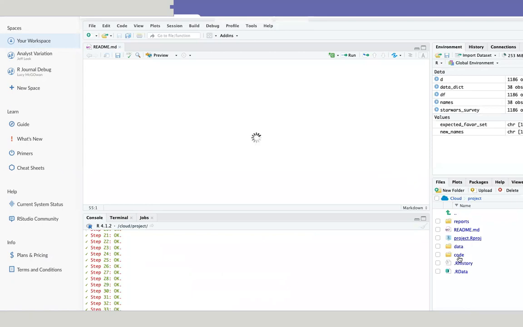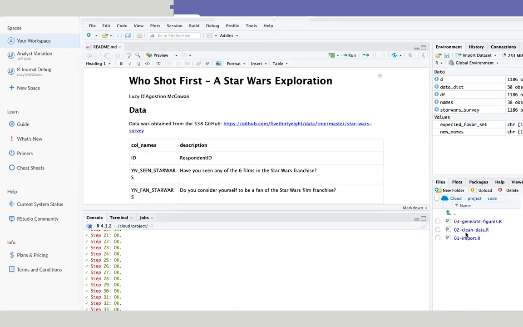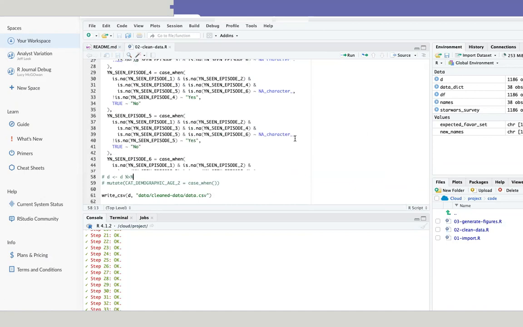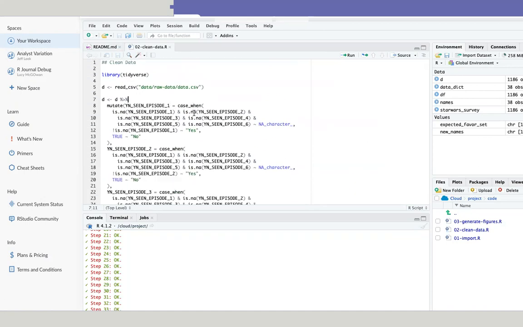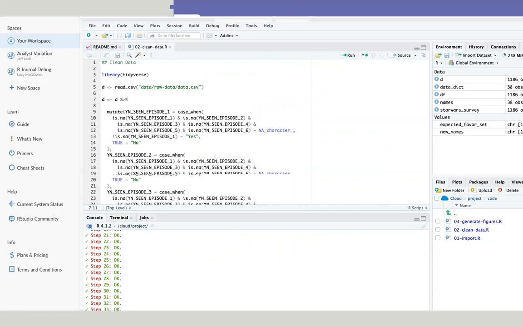So who can tell me what was going on in those couple of lines of code up here? Anybody know what's happening here?